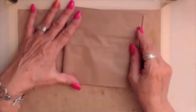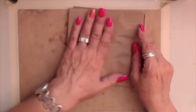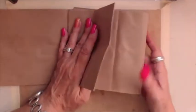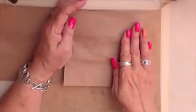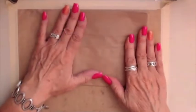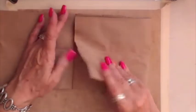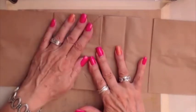Okay, now that we've got the booklet glued together, we need to put the pages in the right order. So this is the front page. I'm going to open that up, and I've got the two flaps sealed together, and I've got this back page here. Open that up and refold it back onto itself now. So what we have now is the front page. You open it up. You have the page that we brought from the back forward. You open it up. We have the flaps that we glued together.